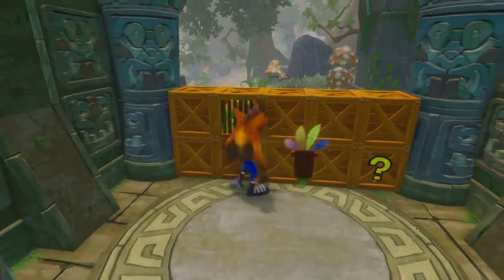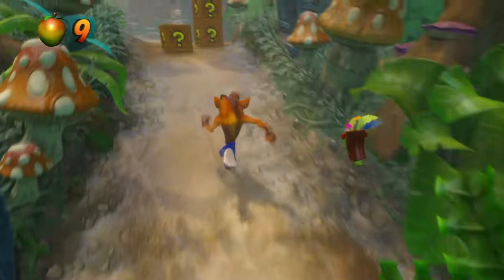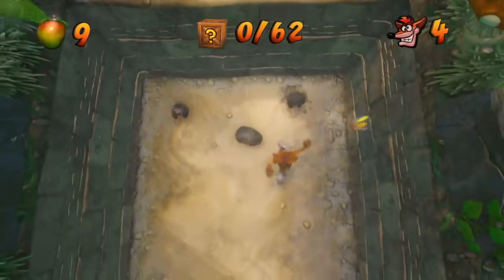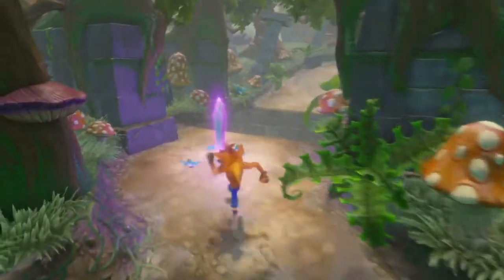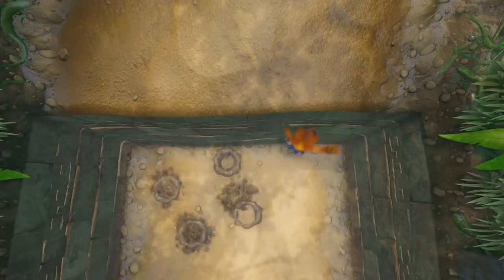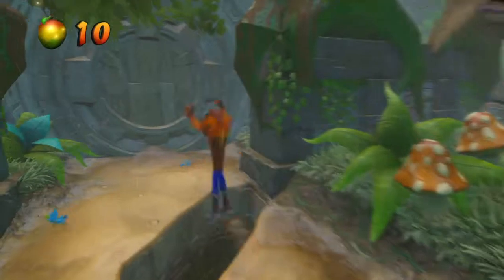Here, you want to jump on a bouncy crate to get across. You can actually skip these if you time your jump right. You can still get out of it if I can. Now don't worry about Aku Aku. I'm not gonna name him right now. There's the crystal. And here's the blue gem.